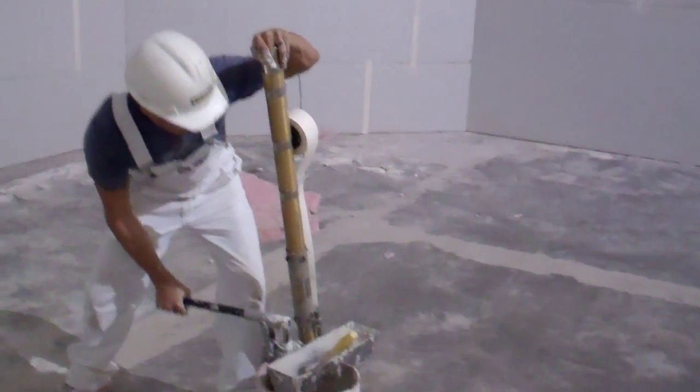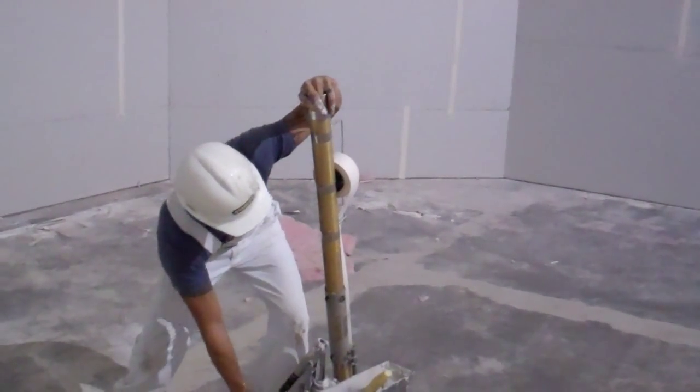What this is over here is we pre-fill larger voids in the drywall before we put the tape on them. Helps us get a little bit better finish. This is the bazooka.